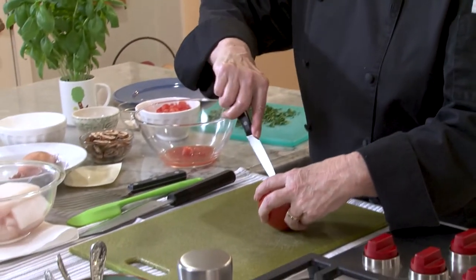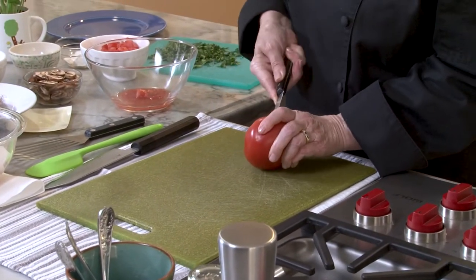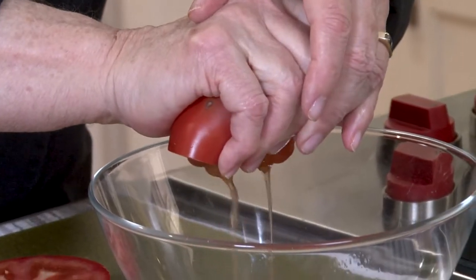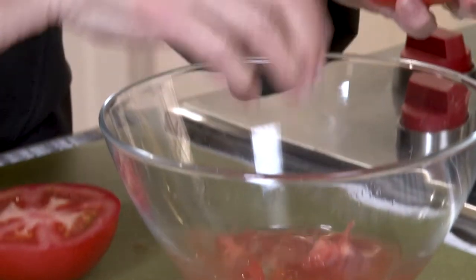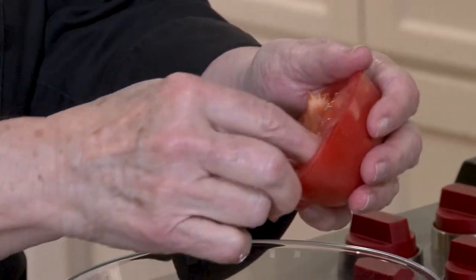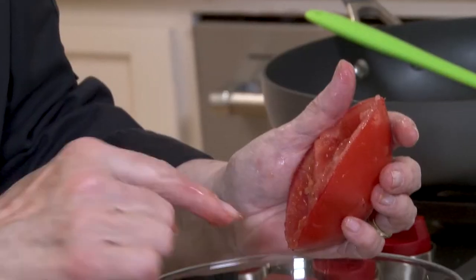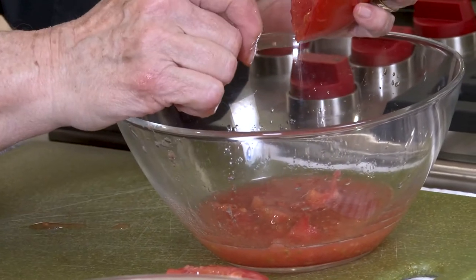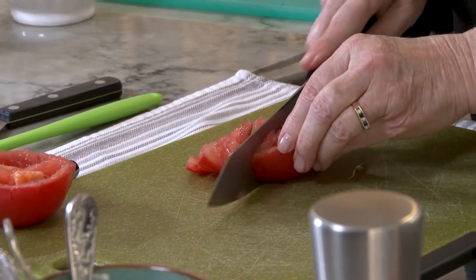Let's start with the sauce. We need to seed and chop the tomato. I'm just going to take out the core, slanting my knife towards the center. The tomato gets cut in half through the equator and squeezed over a bowl. With my impeccably clean hands, I make sure all the seeds and juice go into my bowl. What do I do with this mixture? It's absolutely delicious — you can put it in soups. My favorite is in a small glass with a lot of ice and a little vodka. So we're not going to throw that away. We're going to do a rough chop on these tomatoes.